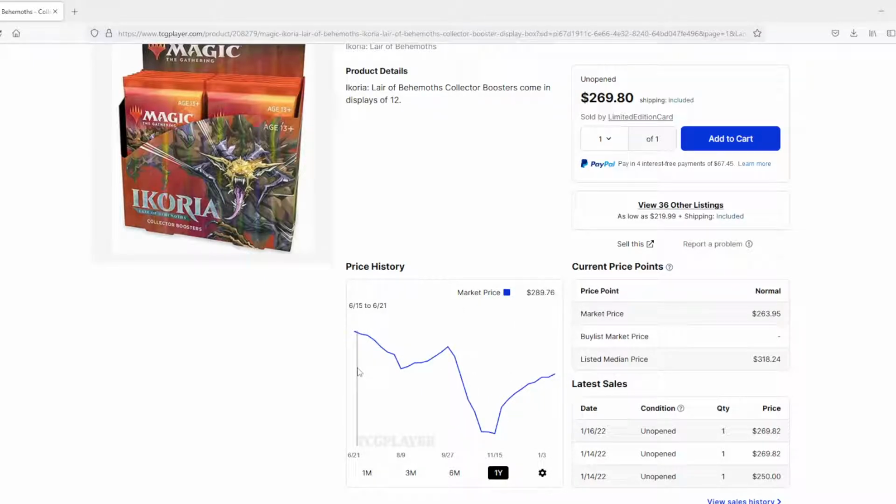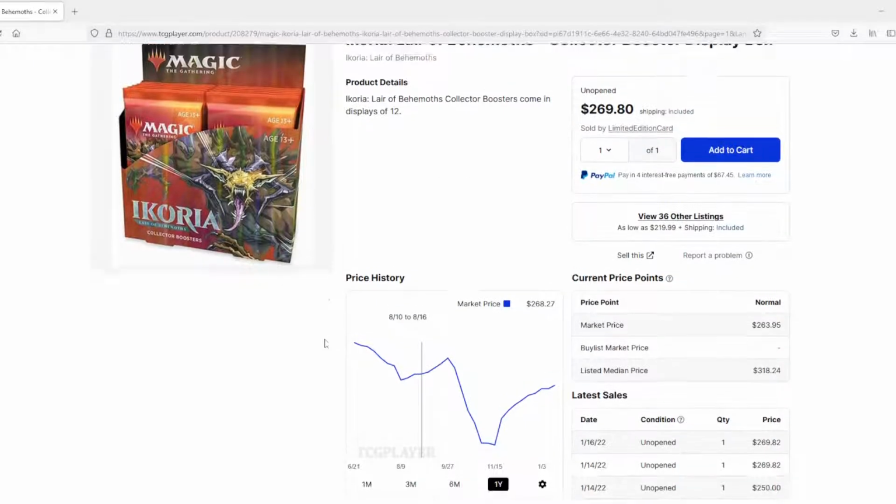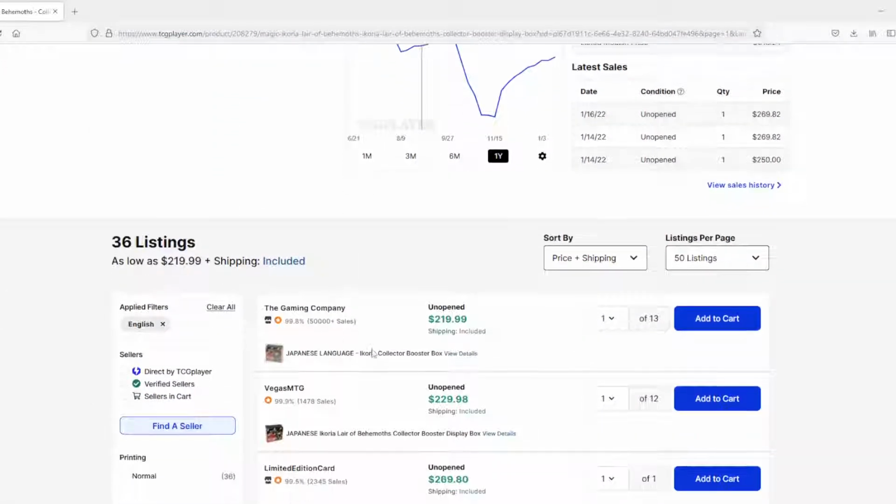He didn't want to stiff his patrons, which actually did an artificial inflation of this box that never really recovered. I mean, it does a dip right here, and I'm not sure why it dipped in November, but it's already skyrocketing back up, and I see this going back up to 300 very easily, probably very quickly.